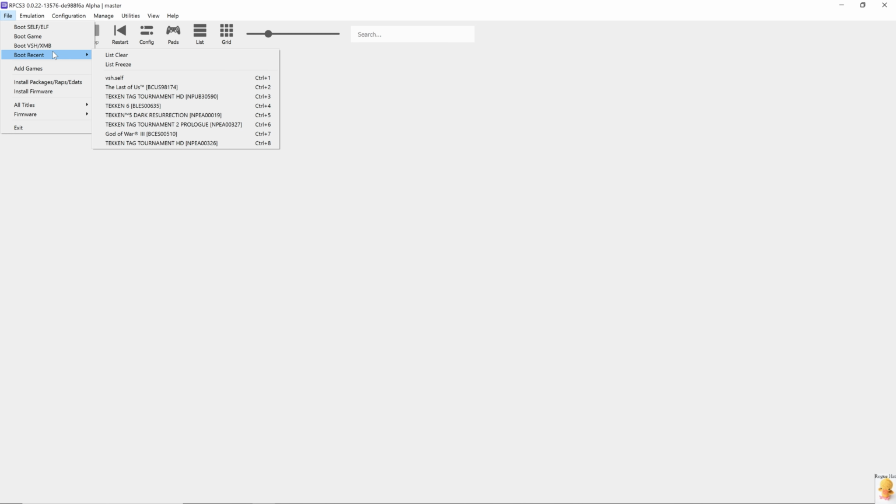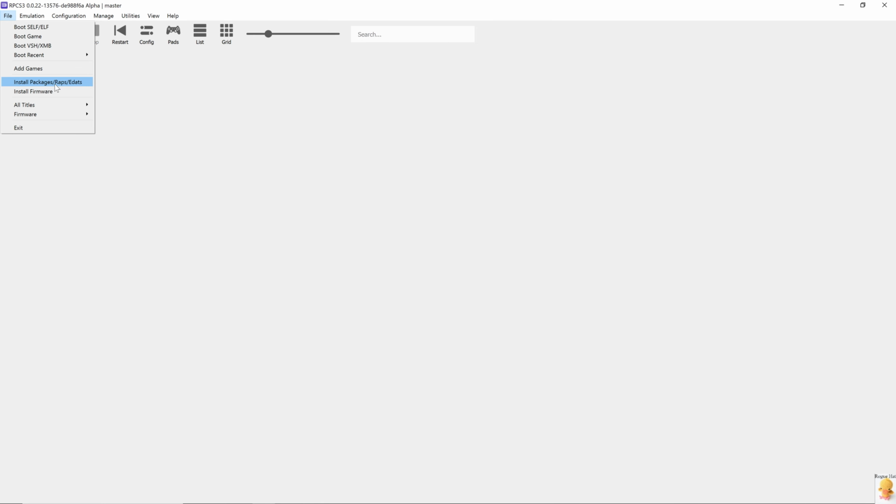First up, if you have a package file, PKG file of a game, you can install it and it will show up in your games directory. It's like an executable exe file but for PS3. And you can think of RAP and EDAT files as keys or licensing information for some specific region games. We need those files for some games, otherwise they won't boot because of PS3's security mechanism. Using this option, you can initialize those files alongside the games that require them.